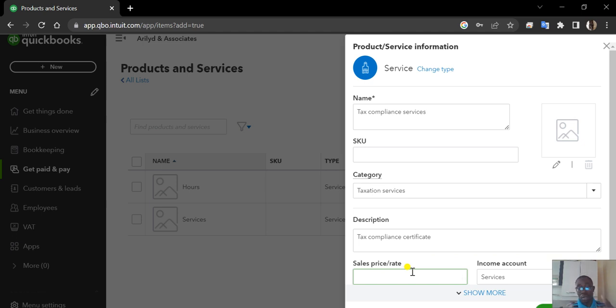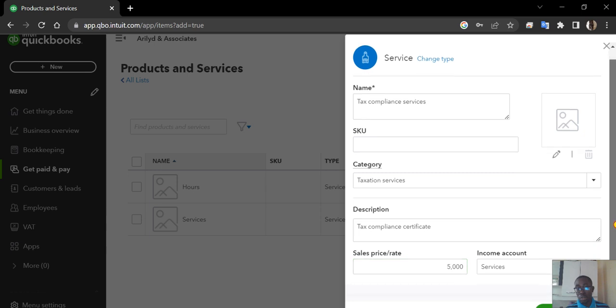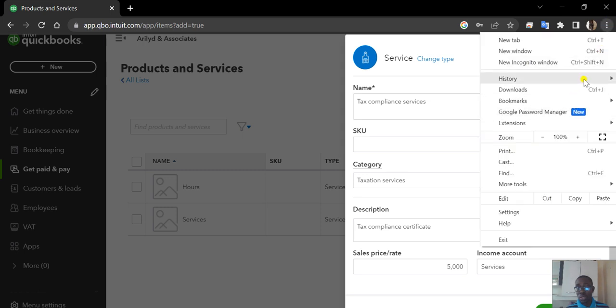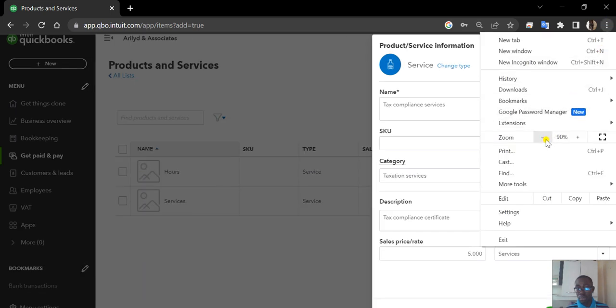Assuming in this case you're doing this for the company, maybe I'll just be having a value. Maybe you have easily 5,000 shillings. In that case, of course, after we've inserted all that, you'll find that I'm having a save button just below here. So what I can do, I can literally save and close. Let me just do this so that you can be able to view it clearly.